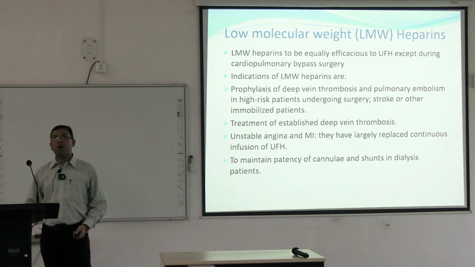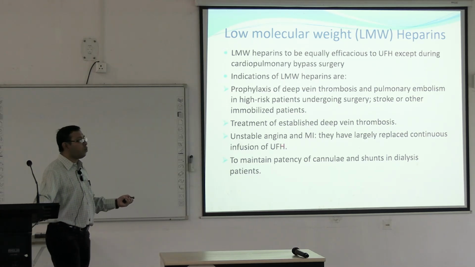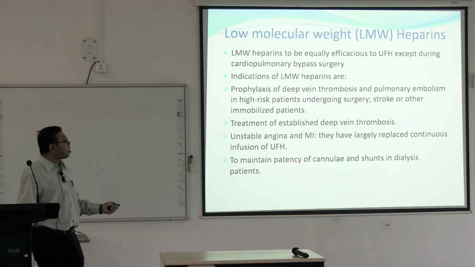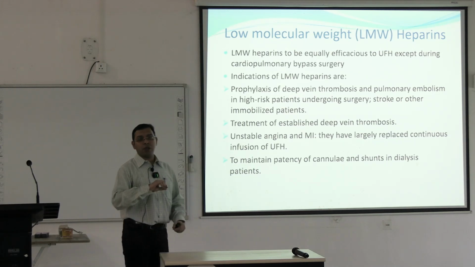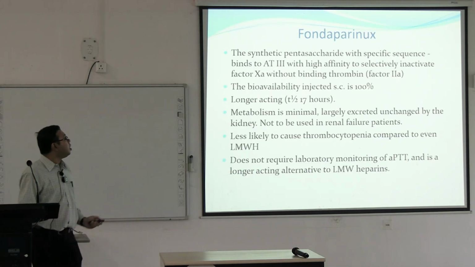So if the infarction already happened or there is angina, unstable angina, they have largely replaced continuous infusion of the unfractionated heparin to maintain patency of the cannula and shunts in dialysis patients. In dialysis, so that there will be no thrombus formation within the cannula, we can use the heparin.